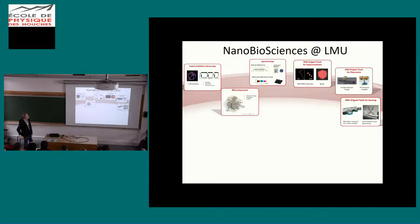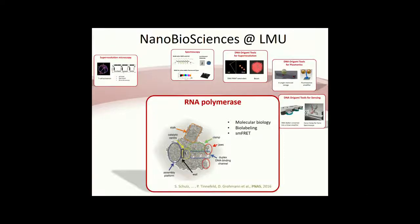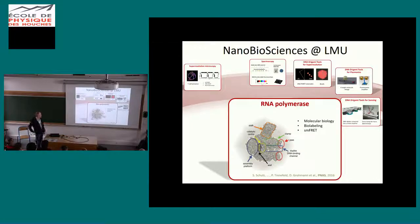We are not really cell biologists looking at cells. We cannot do that as beautifully as the speakers before. That is only done in cooperation with people who know what they are looking at. We are, however, a bit of molecular biologists. Andres, a biology postdoc, is here and joined me, and we are looking at protein systems mainly in vitro. So we really pick out molecular machines. In this case, it was an RNA polymerase, reconstituted from 12 proteins on a coverslip surface, and then we try to attach fluorescent dyes with unnatural amino acids and do single molecule FRET, and guide the whole complex through the transcription cycle and see how certain conformational changes occur, and to learn about these biomolecular machines.